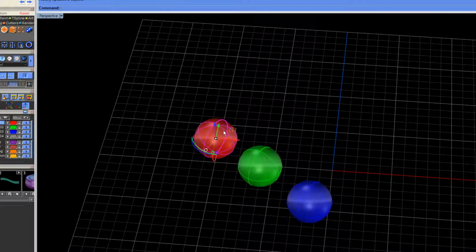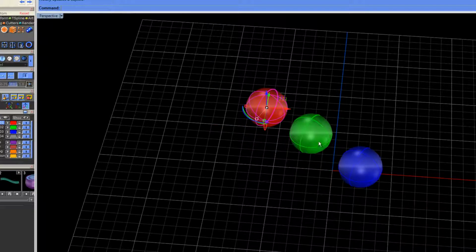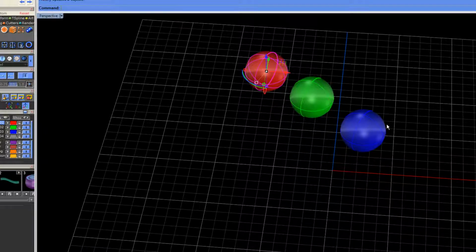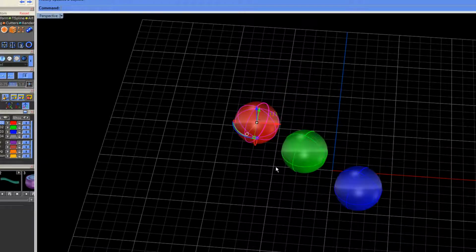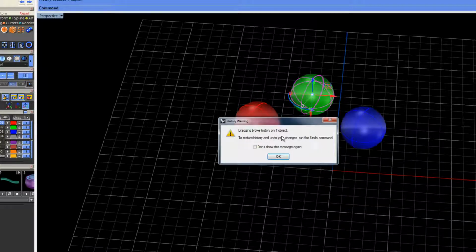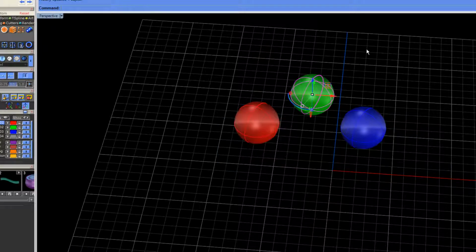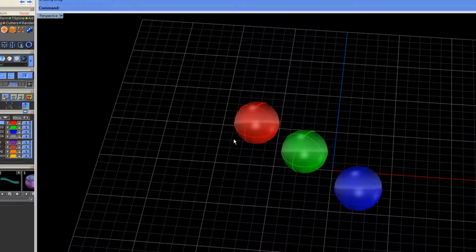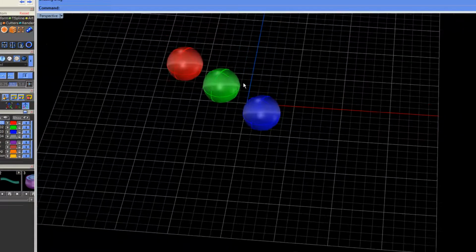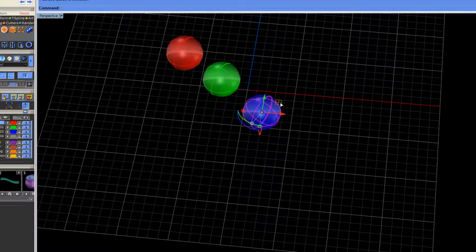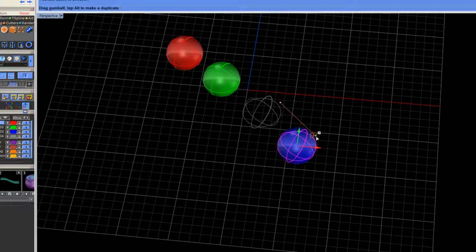All right, so we can create several layers of history, and when you update the very original one, everything after it that is built on that updates as well. All right, now if I were to move the green one, for example, you notice again I get that broken history message. However, because the blue was a child of the green, it still follows. All right, but it lost its relationship with the red. So you can sometimes have 4, 5, 6 different layers of history happening depending on what you create.